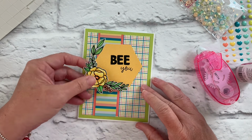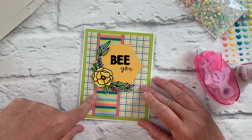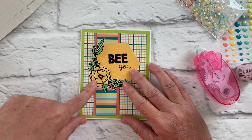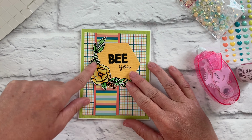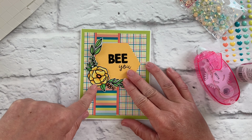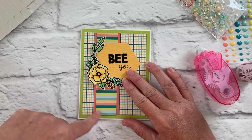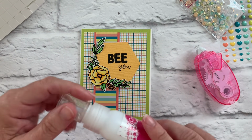And then I've stamped one of the floral pieces and I colored it in with some Copic markers. These are really simple floral pieces to color in. You don't really have to add any shading to make it look nice. I did just a little bit here with the flower with a darker yellow and a lighter yellow, and it just came out really nice and really simple to color.